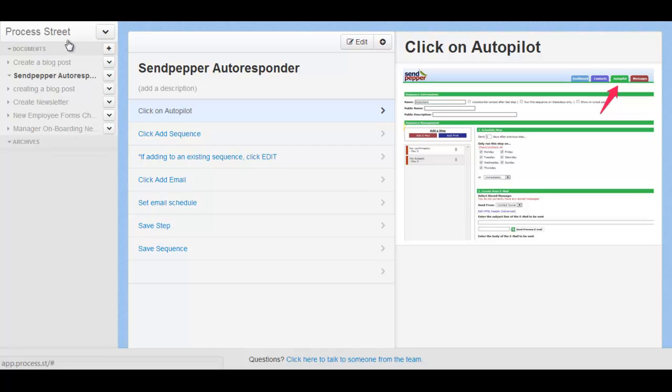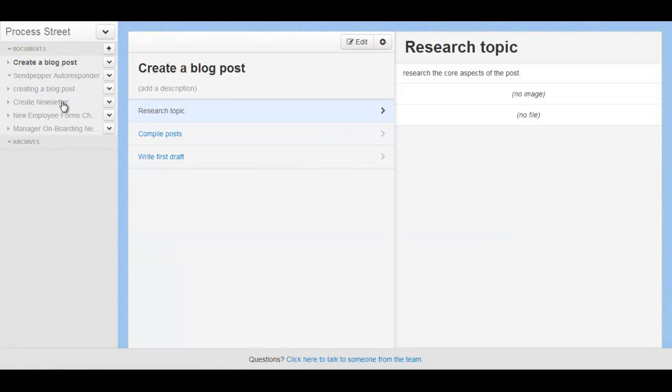Beyond that, what I'm really liking about it so far is when I use it for my tasks, if I'm talking to some of my employees and I'm teaching them how to do a task over Skype or something like that, instead of just telling them how to do the task to one employee one time over Skype, what I do now is I create a new process, and I break down the task as a process and then give them the link to the process. It allows them to see it in a more structured manner, and means that next time I need to explain this to somebody, all the information is going to be there and they can go through the process as it is.